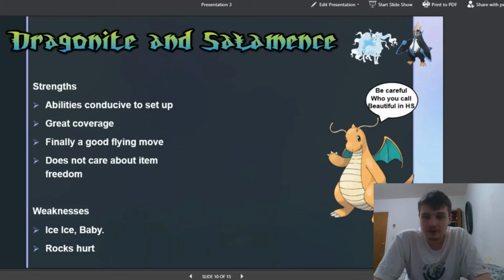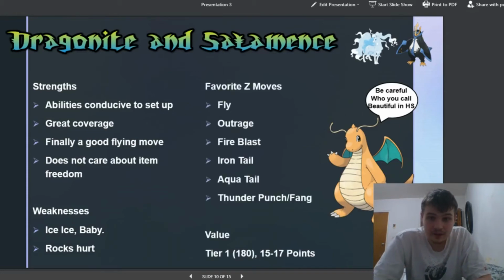So you definitely want to pair them both with good hazard control, especially Dragonite with Multiscale. You definitely want to keep that thing intact. Favorite Z moves. Fly, that's for both of them. Outrage for both of them. Fire Blast, mostly for Mence. Dragonite likes Fire Punch a lot too. Iron Tail on both of them.